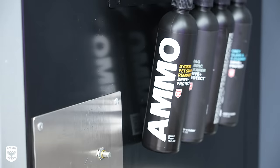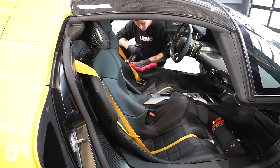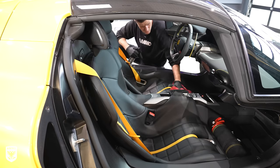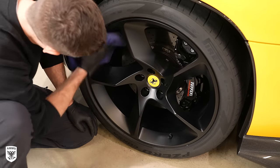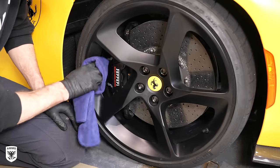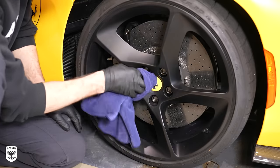On the cockpit area, I cleaned up the dust and the delivery smudges with lather and a microfiber towel, and she looked fantastic. I also waxed the wheels with finishing wax just to increase the color, even on a matte finish wheel. It brings a lot of depth, a lot of richness to it, and you can actually see the difference before and after. I really like how it cleaned it up.